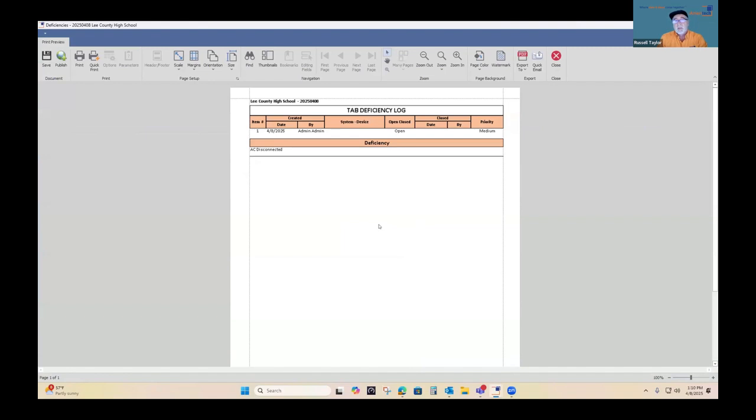This is the deficiency or punch list item form that would be sent to your customer. If there was a photo attached, it would be in here as well. Once again, as a management team, you would decide if your technician can email this directly, or it reports back to the office that there are deficiencies on the project itself.